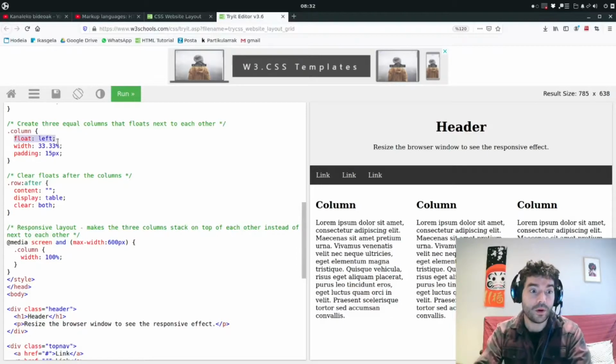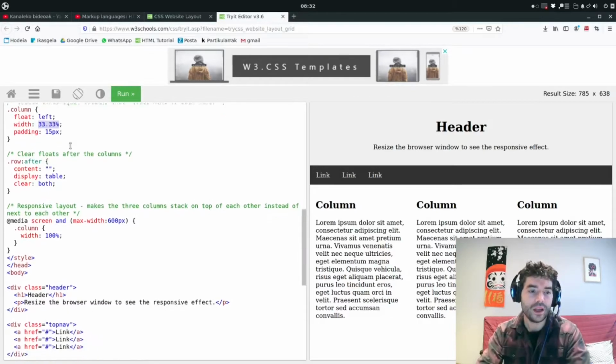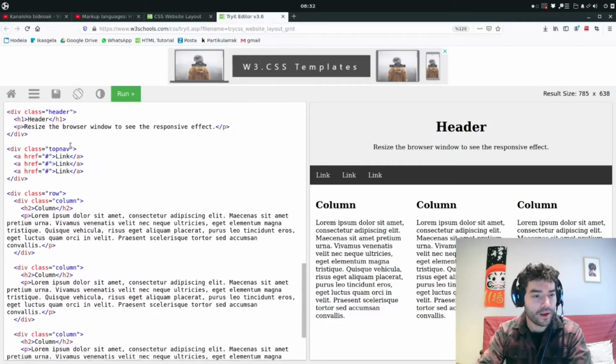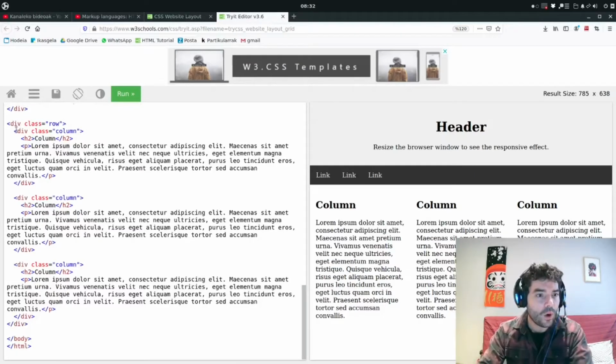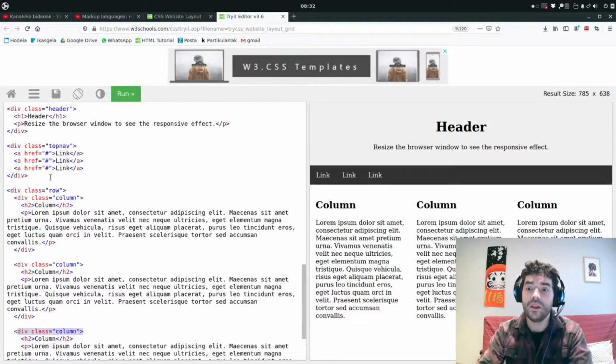So if we create 3 columns with 33.33% width, you can see here 1 column, 2 columns and 3 columns, and those 3 columns, which have the same content, will all fit in the same row.